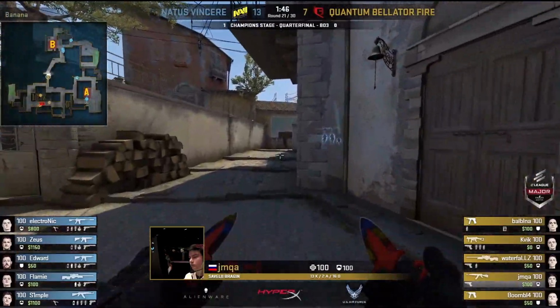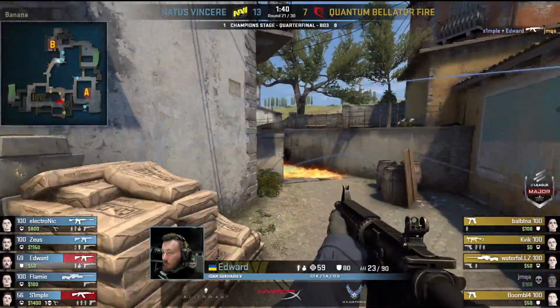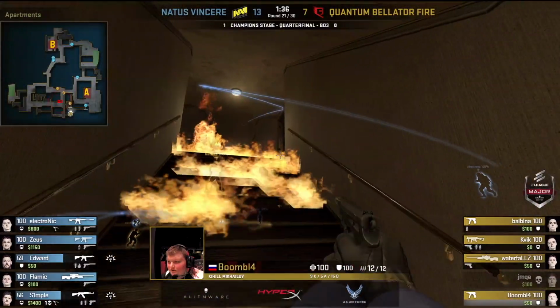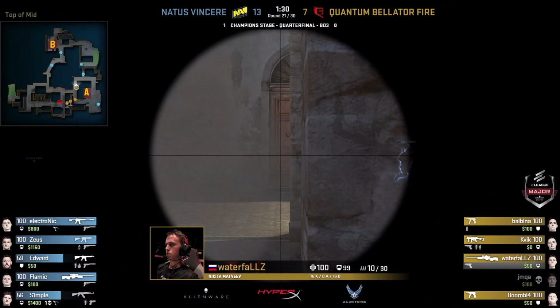Waterfalls charging up the second mid position. 3 will begin in the B bomb site, deploying the grenade. The pre-fires there from Jimpphat. We've seen him land these kills before, but not against NaVi, not this time. Yeah, they will be ready for that. That's something he was doing so very often. And they've done their research clearly. They've been watching the demos of QBF here.